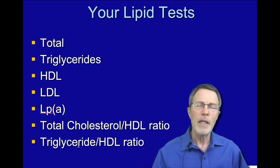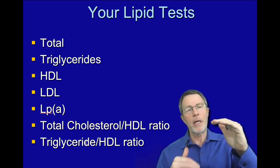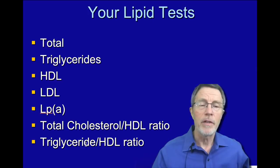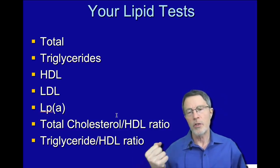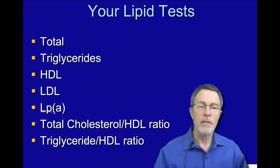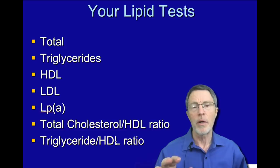As I mentioned, insulin, if it's going along too high, it shuts off triglyceride burning. So when you have insulin resistance, your blood sugar tends to creep up. As your blood sugar creeps up, your body has to put out more and more insulin. As it continues to put out more and more insulin, you get into a chronic state of not burning triglycerides. Your triglyceride level goes up. Meanwhile, as that happens, your body burns more HDL in order to try to metabolize and burn up the LDL, the bad cholesterol, the bad fats. So you get in a state with insulin resistance where you have too high triglycerides because you're not burning them, too low HDL because you're burning them up, trying to metabolize bad cholesterol particles.